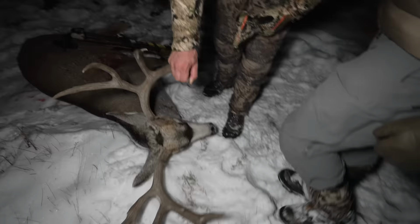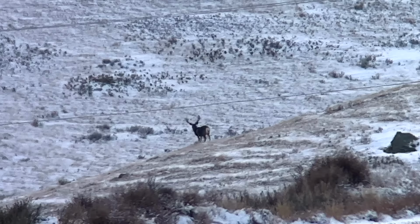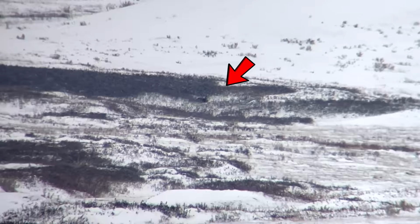Matt and I are talking the mystery of, look where Brian shot that deer right there. Gotta tell you, this is one of the more wild hunts I've ever been on in my life, from the weather conditions to the pursuit of this unbelievable buck. The definition of a team buck, we talked about it. These guys found him first, then Matt and I found him day two, and then we found him the third time. It's been all day out here, all freaking day.